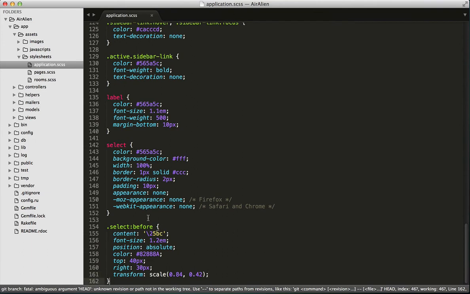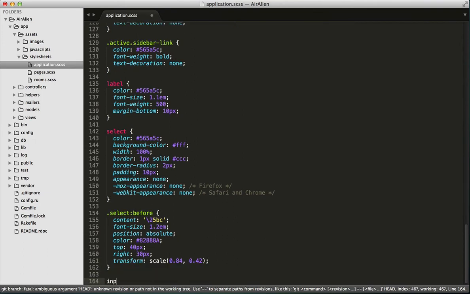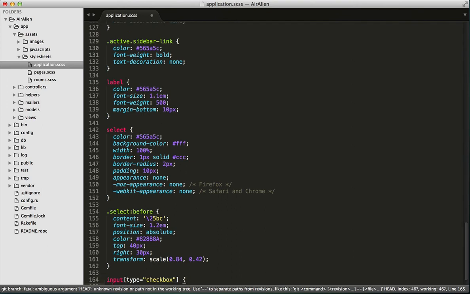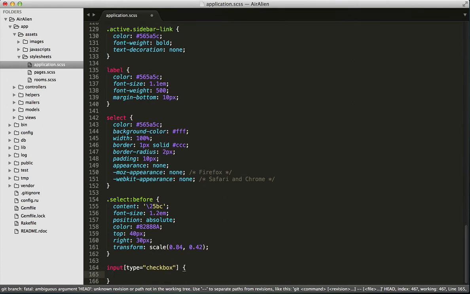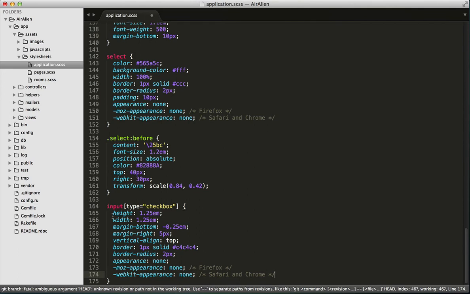Next, we're going to transform our checkboxes style as well. So in here, we're going to say input type equal checkbox. All right. And the style we're going to use just like this. Now very straight, we got a height, we got a width, margin bottom, margin right, vertical align, border radius, and again the appearance. Alright, so that means we don't want to use the default style of the operating system. Instead, we're going to use our custom style.